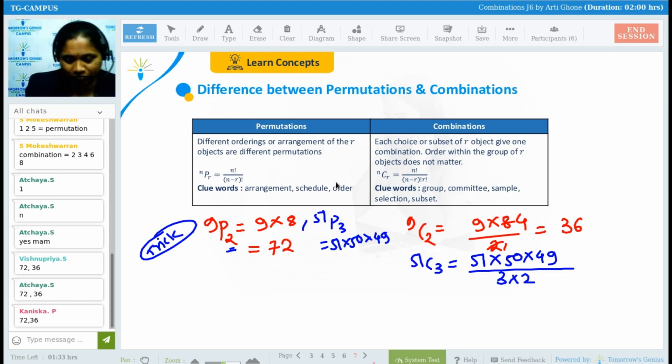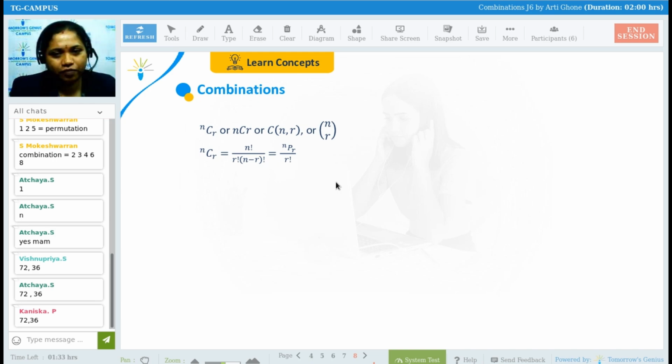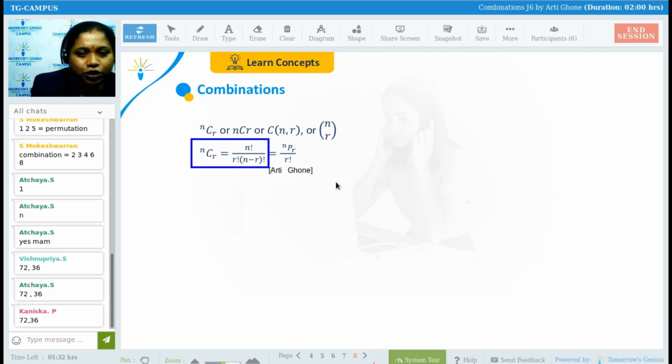Okay. Next is combinations. Today's main guest of honor is combinations. What exactly is a combination? It is nothing but nCr, which is a permutation divided by r factorial. This formula is so important. You have to remember it, because we basically have to learn only two formulas under this chapter, permutations and combinations. Now, with combinations I'm going to tell you one more trick. Let's take combinations of 5. What are the possible combinations with n value 5?